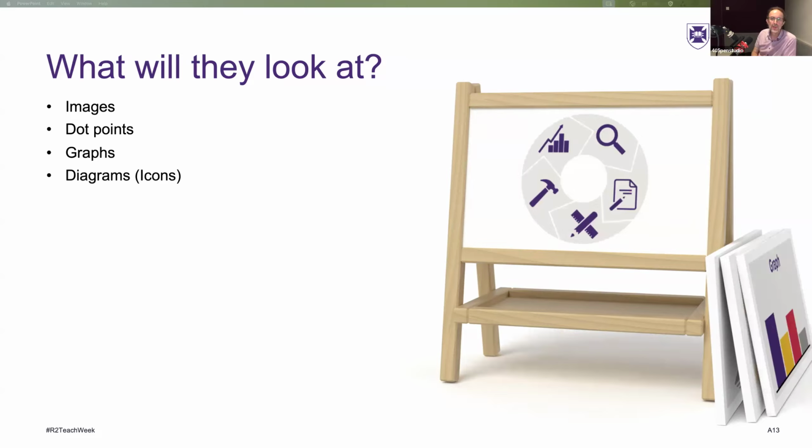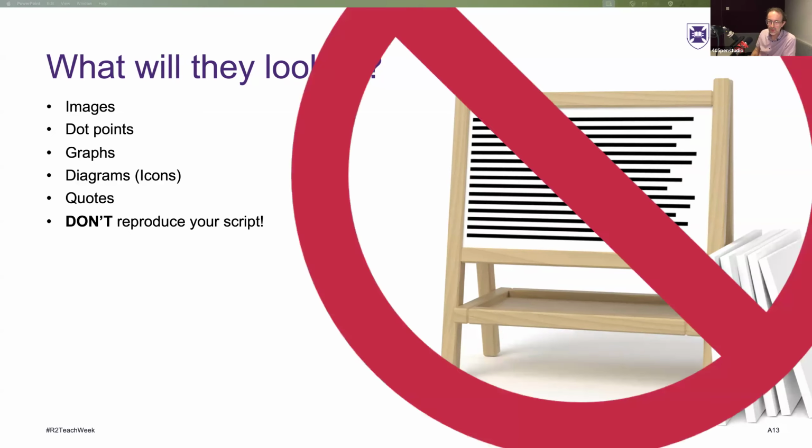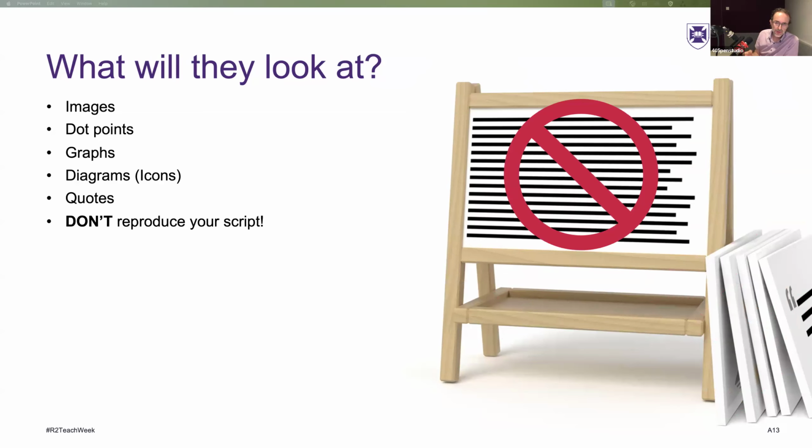Diagrams and icons too, there are lots of nice icons built into the templates. So it's important to have a think about what kinds of things you might want within your document, and quotes as well. And as I mentioned before, don't reproduce your script on the screen. Most people can read faster than you will say it. So this is quite important.